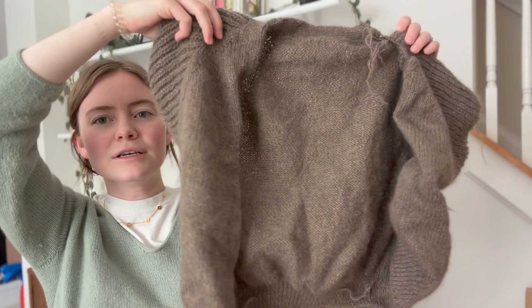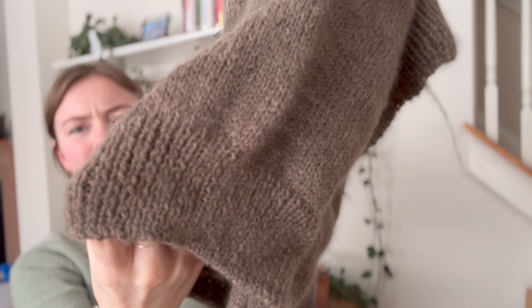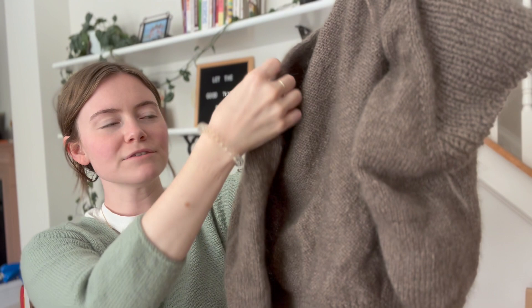So, works in progress. I have my lovely First Cardigan — I love this, it's beautiful. I think since the last time we spoke, I have finished the body of the sweater. It's pretty wrinkled — it's been in my bag for a while. So I finished the body of the sweater and it has this one-by-one ribbing at the bottom, stockinette body. And I finished the front side of the button band — it's the side with the buttonholes. I love a double-knit button band.